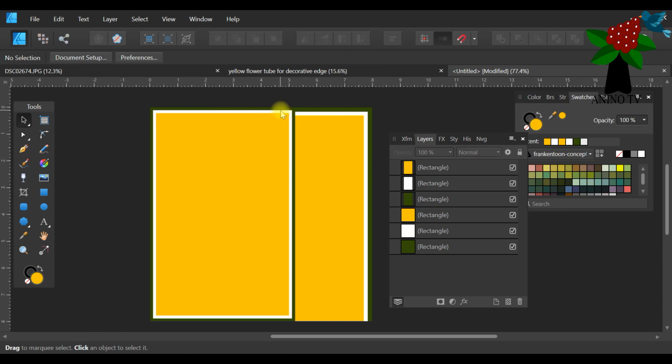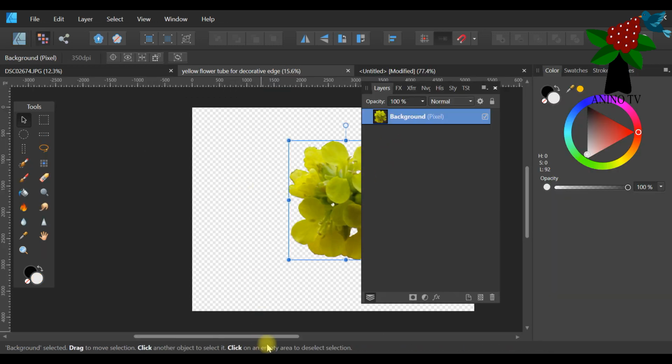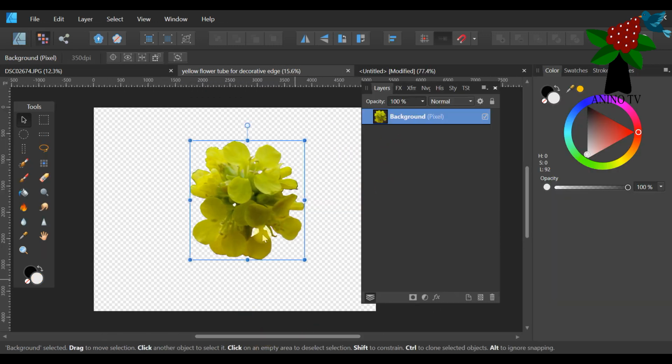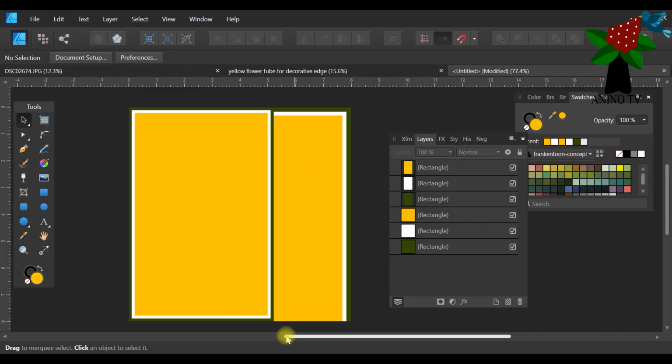We have a front. We want to give a decorative edge to it. Some people call it deco edge for short. We'll go to the tubed flower. That's the image you want to use for the decorative edge. Click on Edit, Copy. Come back to the front of the card, this vertical card that we are designing.